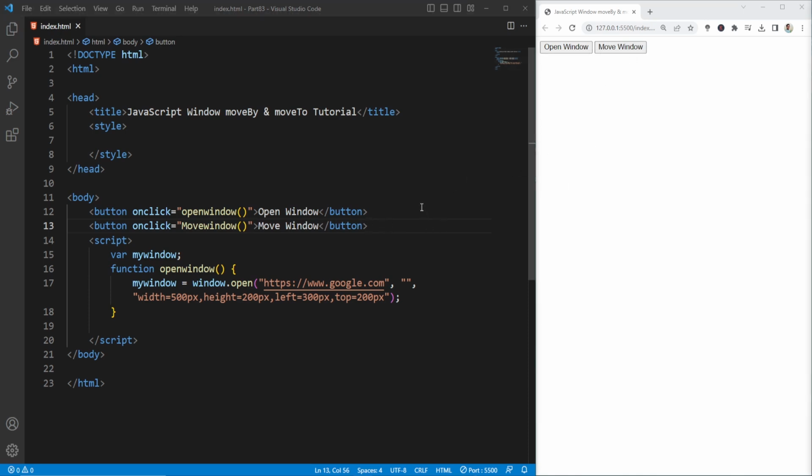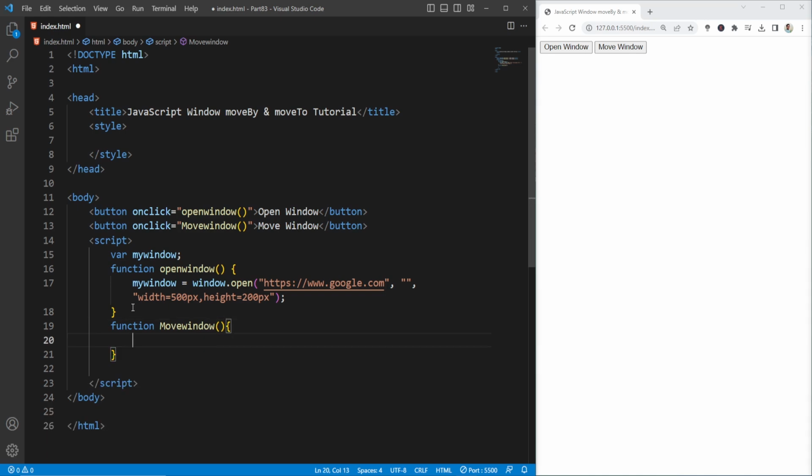And then I'm going to remove the left and top properties because I want to place it in the default position, meaning the left top corner. And now we need to create the Move Window function. So I copy the function name and here I'm going to type function, and our function name is moveWindow. Then inside the curly braces, first I'm going to use the moveTo method.